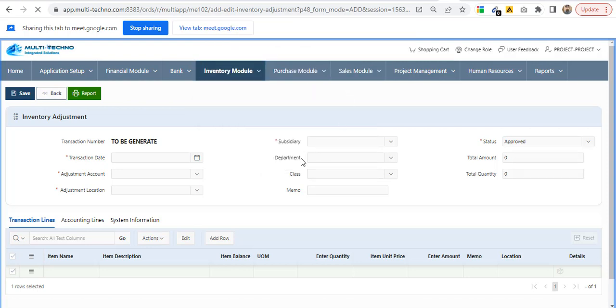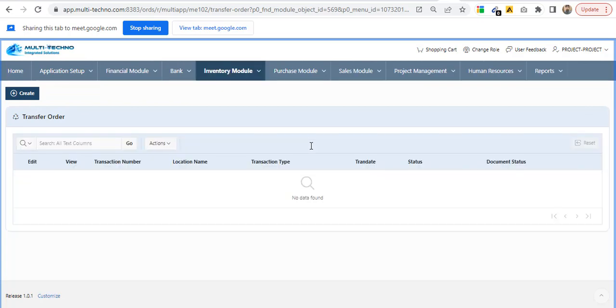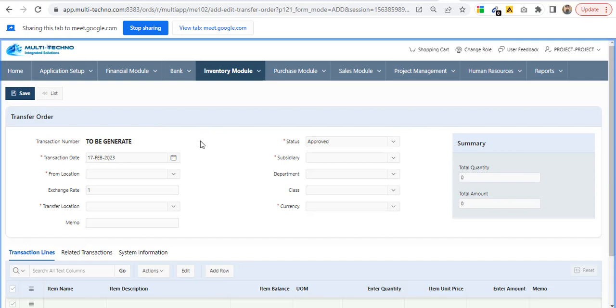Then we have to create a delivery challan from where the material is shifting. Then the second party which is receiving the material will have to create the item receipt. Yes, it is billable to the party, to the location or second branch, we can say.